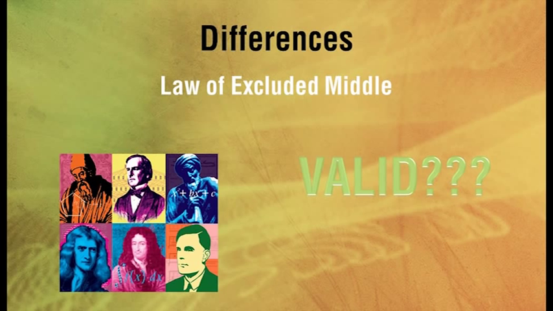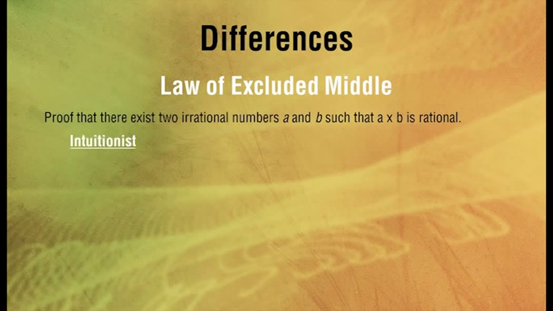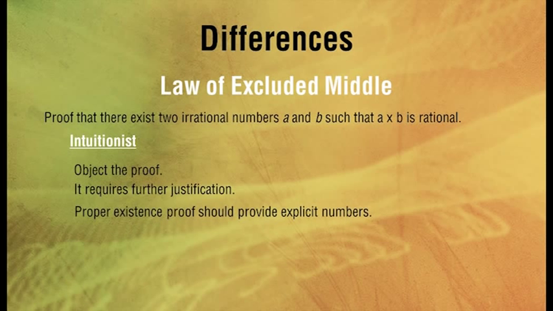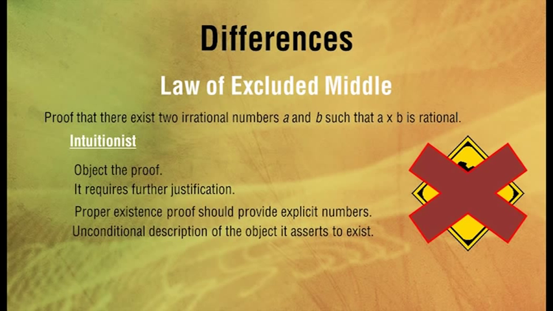In the above argument, the assertion "this number is either rational or irrational" invokes the law of excluded middle. An intuitionist, for example, would not accept this argument without further support for that statement. This might come in the form of a proof that the number in question is in fact irrational, or a finite algorithm that could determine whether the number is rational or not. The above proof is an example of a non-constructive proof disallowed by intuitionists.